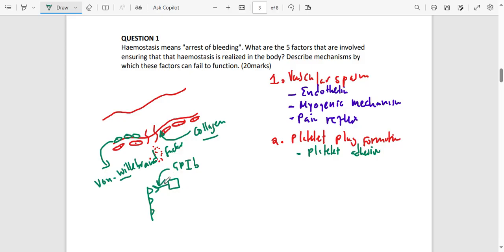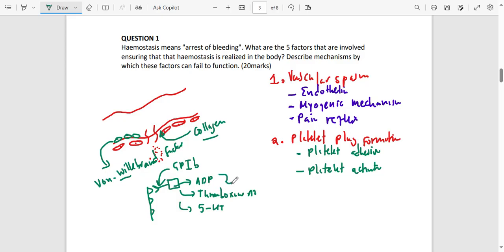When adhesion happens, the platelets are going to be activated, and they are going to start releasing granules. The granules they release include things like ADP, adenosine diphosphate. They are releasing thromboxane also, specifically thromboxane A2. They are also releasing serotonin, 5-HT. So after adhesion, the second thing that has happened is platelet activation, which is leading to the release of all these factors.